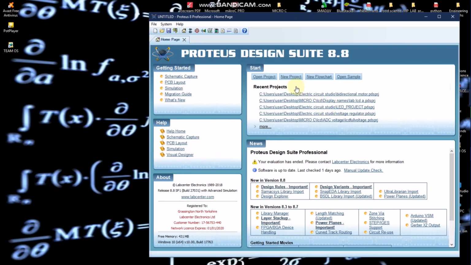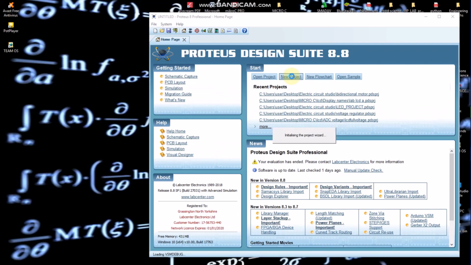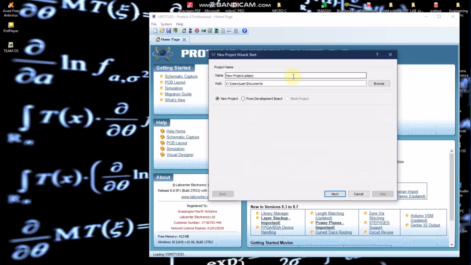So we are going to click on new project to create a new project. So we are going to write our new project name, leaving the extension.